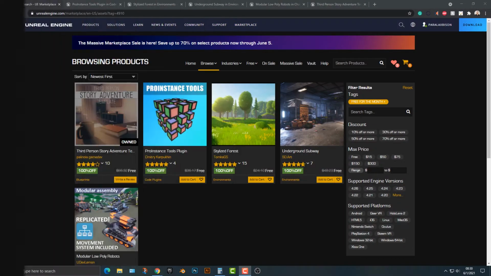So, if you don't know, the Unreal Engine puts out free content every single month. And one of the things that's happened to me is that I've actually purchased this template here. And I'm going to be talking about that last just because it's an awesome template. So I actually paid money for this, but it's free for the month only. And I highly recommend that you download this one. Of course, it's all free. You need your own account, but you should definitely do that here. But let's take a look at some of the items in here.